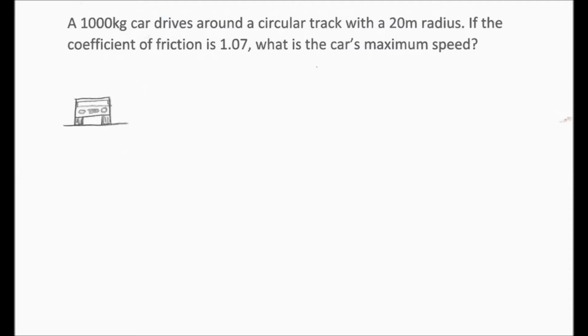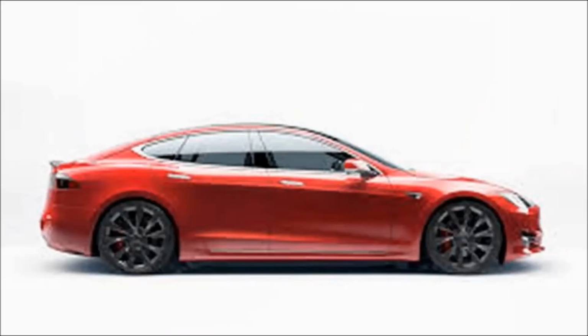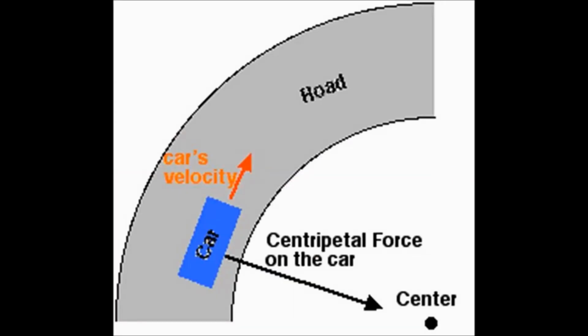So the first thing we want to do is set up our free body diagram. If we try to look down from above, we're not going to see the gravity force and the normal force, but we'll see the curve of the road. If we look at the side of the car, we'll see the gravity force and the normal force, but we won't see the direction that we actually want. When an object is traveling around in a circle, like this car traveling around a circular track, if you're sitting in the driver's seat and you point towards the center of the circle, you're going to be pointing sideways, because with centripetal acceleration, the direction of the acceleration is always towards the center of the circle.